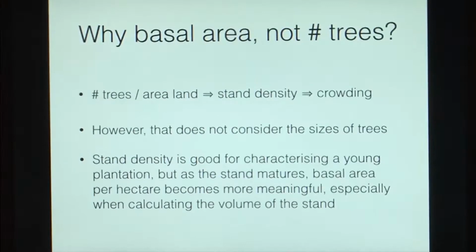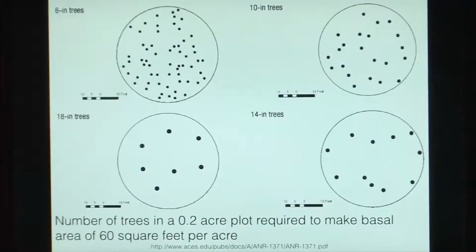So, why do we use basal area and not the number of trees? The number of trees or the number density is a very good indicator in case of plantations with very young trees, but as our trees grow further, their diameter increases and the amount of space and the amount of nutrients that they require also increases. So, in later cases our number density is not that good a parameter as compared to the basal area density.